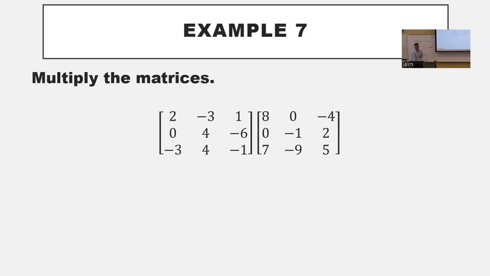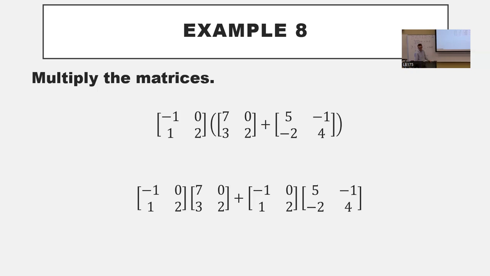Okay, I think I'll skip this example. You can try this on your own if you'd like. We have these two matrices. We've done a lot of 2 by something or others. Notice these are 3 by 3 by another 3 by 3. When I take the first row times the first column, 2 times 8, negative 3 times 0, 1 times 7, that's going to take a minute, so I'll skip that example.